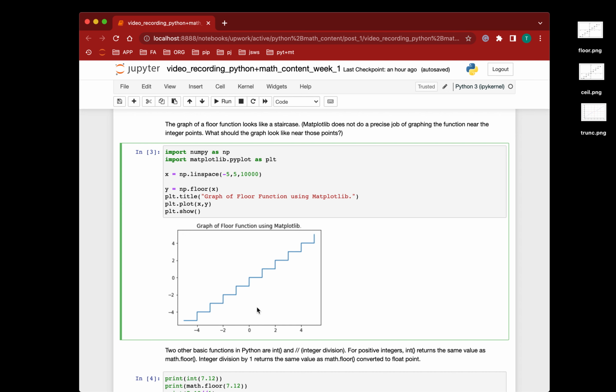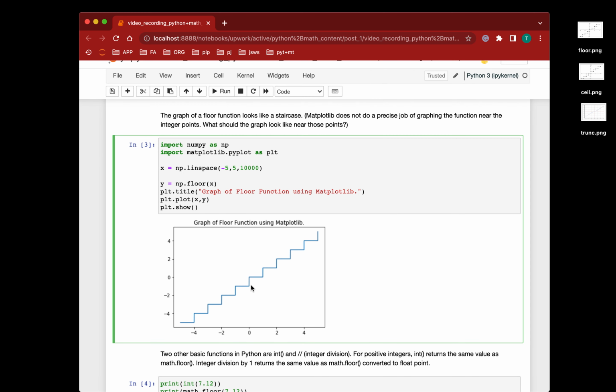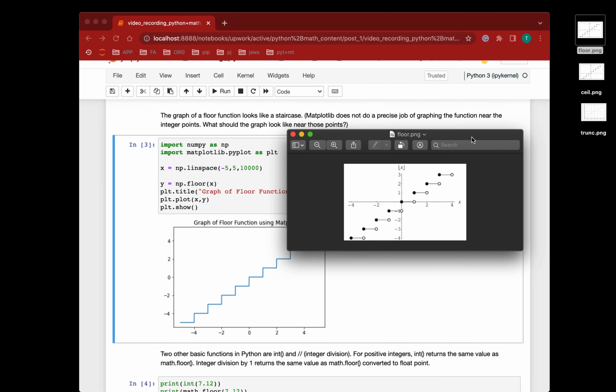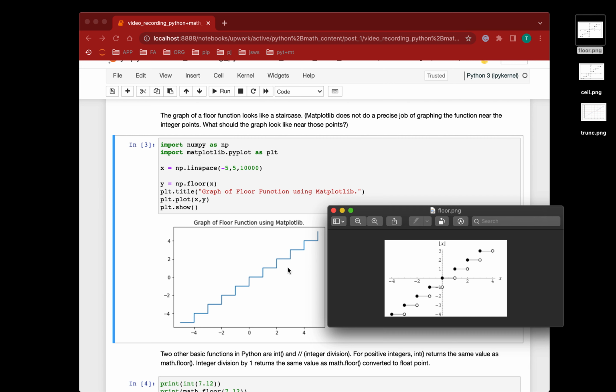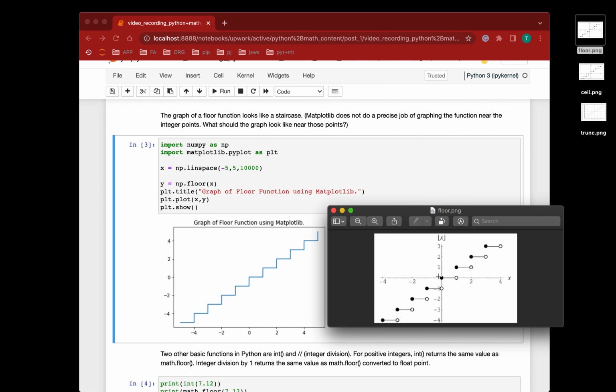Strictly speaking, this is not entirely true, because you might remember from pre-calculus that the graph of functions should not have vertical components like here. So this graph has these vertical lines everywhere above the integer points. What the graph should really look like is something like this. Instead of these vertical lines, you should have a filled point on the higher part of the stair ledge and an open point on the base of it. So this would be the actual graph, mathematically speaking.